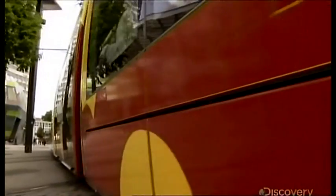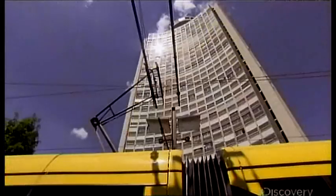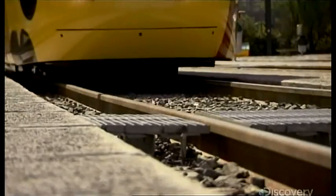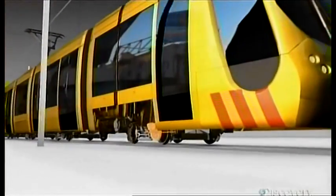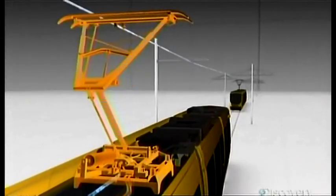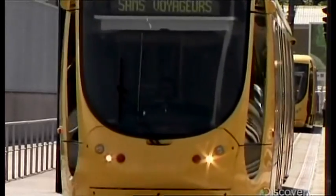And that means it needs good brakes. But these ones aren't just for stopping — they also help feed electricity back into the system, a design feature that can save big on a city's power bills. When the machine needs to stop, the power is cut off to the motors, but the tram's momentum keeps the wheels spinning, and this allows the motors to generate power. It's called regenerative braking. The momentum spinning inside the motor creates an electric current that's sent back up through the machine, through its pantograph, along the overhead wire, and into the nearest tram — an electrical piggyback ride.